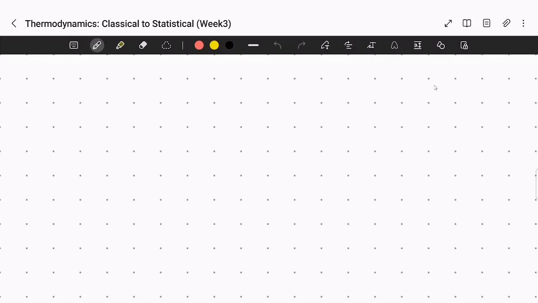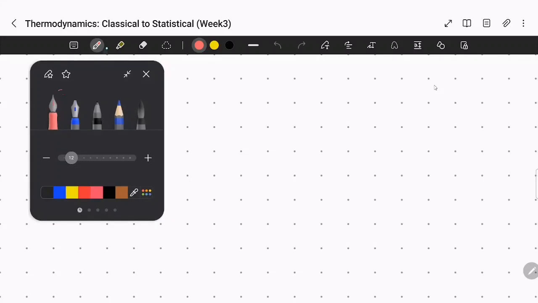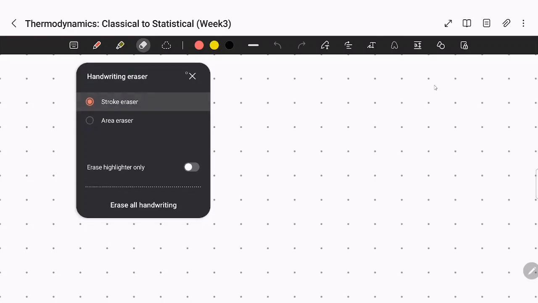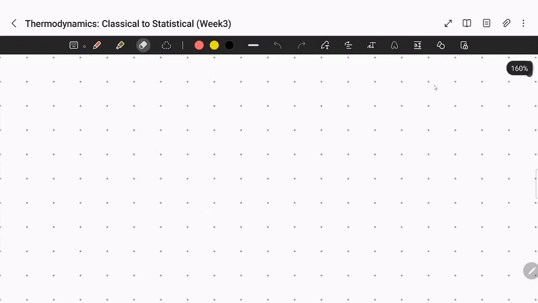I want to discuss the Carnot cycle because it was not discussed in the lecture videos, but it is still relevant and important. That's why I thought we could briefly discuss it first and also solve a few questions. So first we will discuss the Carnot cycle, then we will solve the questions regarding it.